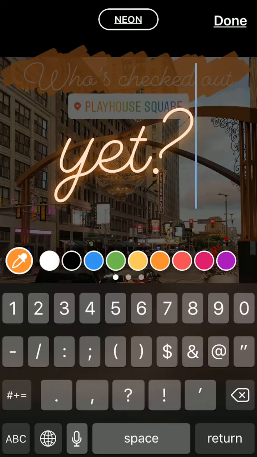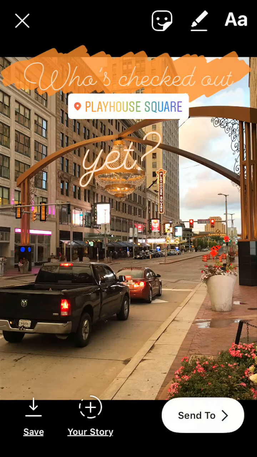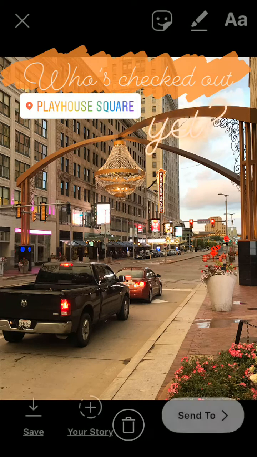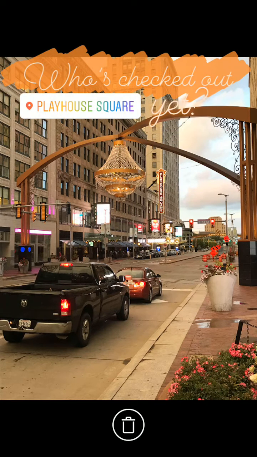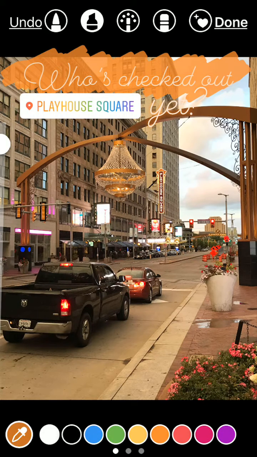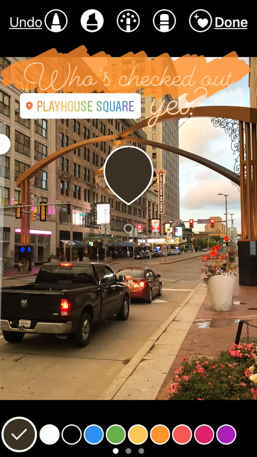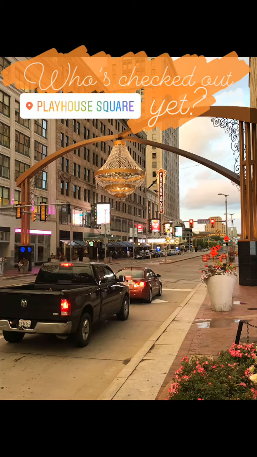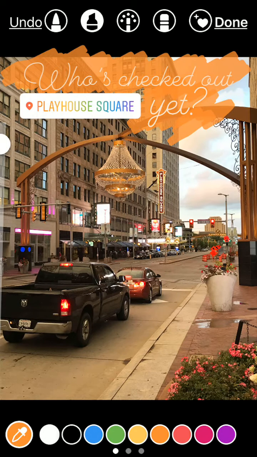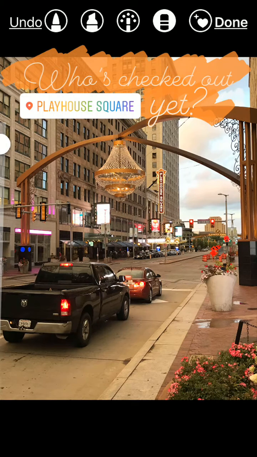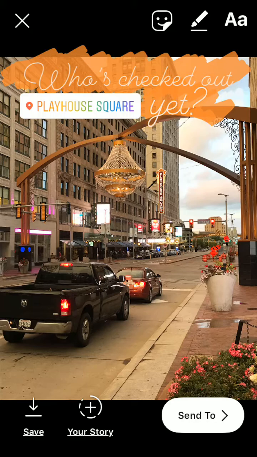Do orange again, hit done. Maybe I'm going to move this over a little bit. Same orange. You can also use the erase button if you don't like something. Who's checked out Playhouse Square yet?